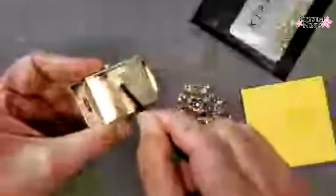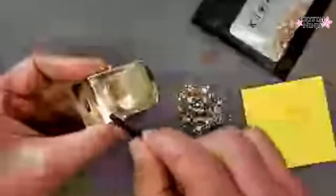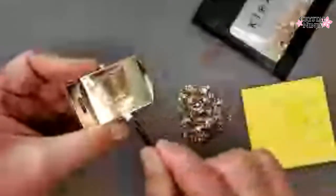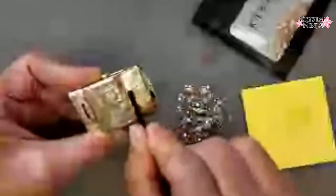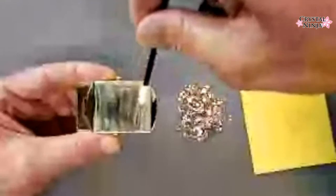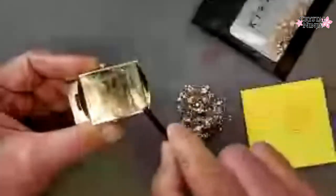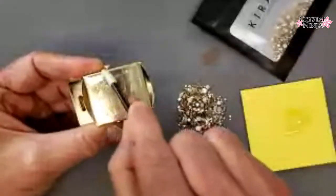And I'm really, in one way, I probably don't even need much more than whatever glue got on the applicator, because I really want a thin, okay, I lied. I'm putting on more than I just said. Pay no attention to the man behind the mask. Putting on a thin layer here. And there you go. That's all covered.